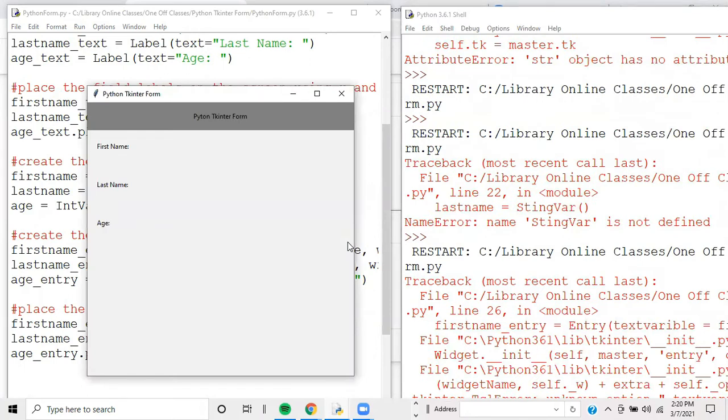Oh, still have an error. Let's see what's going on. I'll close out our form.